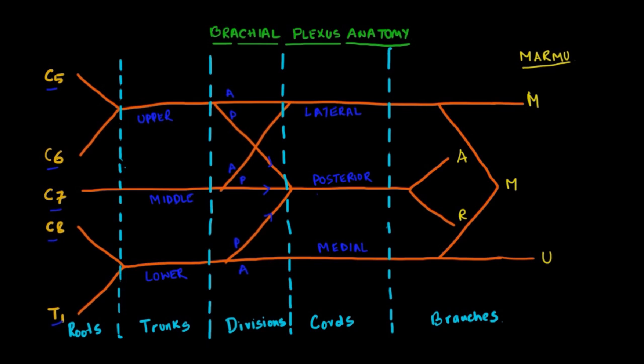Next we need to know what branches come from within the brachial plexus and I simply remember them as three triplets and two lonely guys. So this is the first triplet. That's my first lonely guy. That's my second triplet. That's my third triplet. And that's my second lonely guy. So the first triplet, I call them the three S. They are the dorsal scapular nerve. The first lonely guy is the long thoracic nerve. And L goes with L. So lonely, long thoracic. So these are the two nerves that come from the roots.